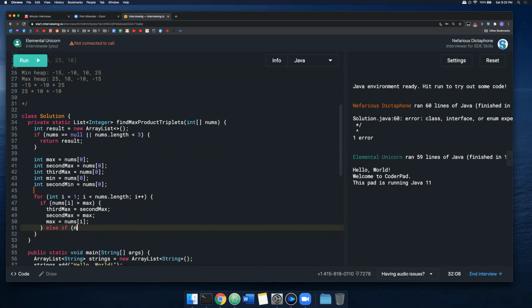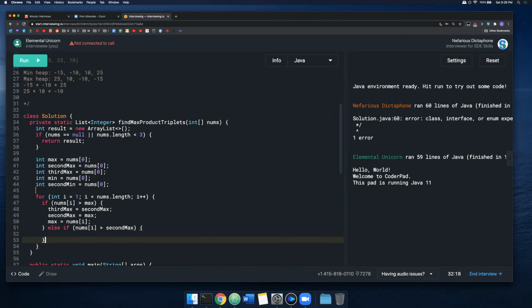Else if nums[i] is greater than second max. I think there's probably some way to simplify this logic, but I will probably do it later if there's time. Yeah, that's fine. So third max equals second max, and then second max equals nums[i].